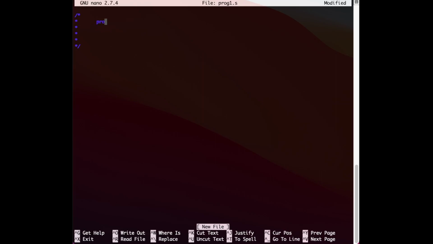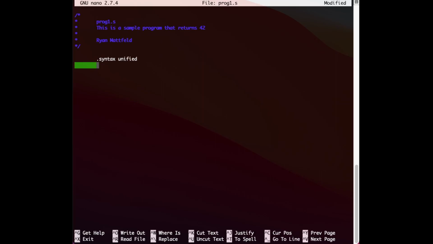And so we'll usually leave a note like prog1.s is the name of our program. This is a sample program that returns 42. We'll talk about what all that means in a second, and then your name. So the comment at the top is always the name of your file, a description of what the file does, and then your name. So this is a good way to start all of our programs. All right, the next thing that we're always going to do is do .syntax unified.